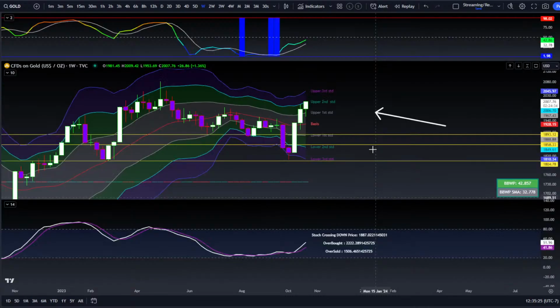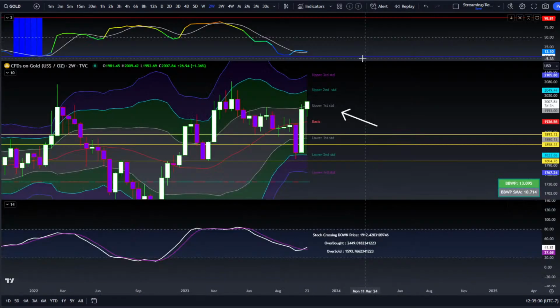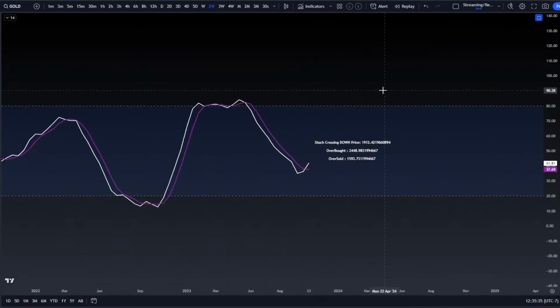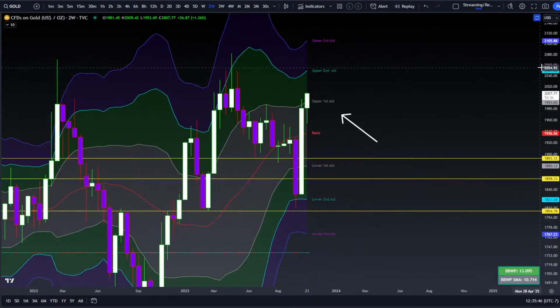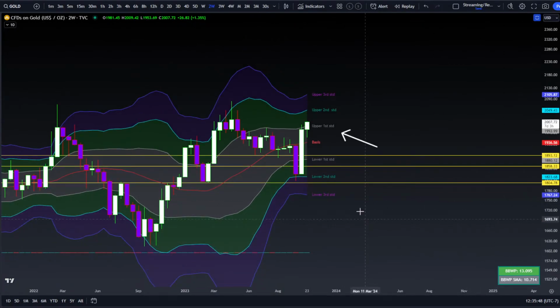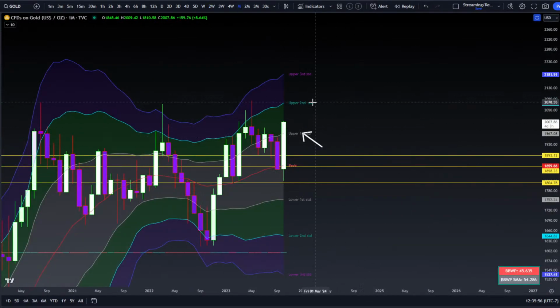That's weekly expansion to the upside. Weekly's pointed up. 2-week is looking to turn up. And the next, this is something we'll talk about next week, but it's looking to turn up fully above 1912. If this weekly closes there, it is very likely that this gets continuation for a little while. And this would also be the etchings of expansion. So this is going to be the narrative for next week when we're looking at gold. The monthly swing of the basis, upper second standard deviation is there at the highs, $2,075.